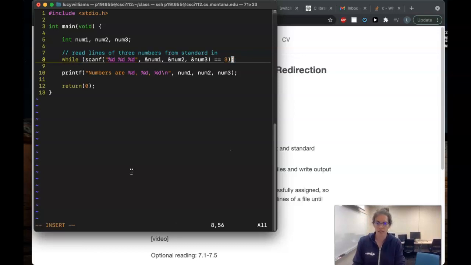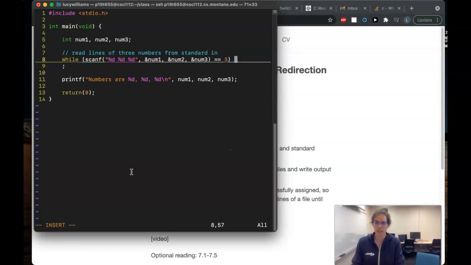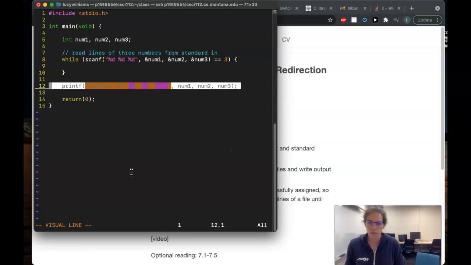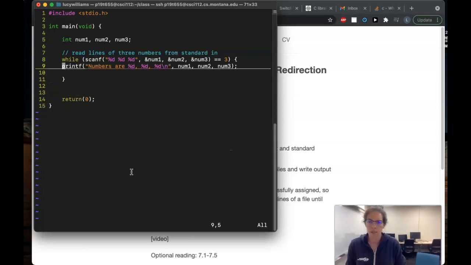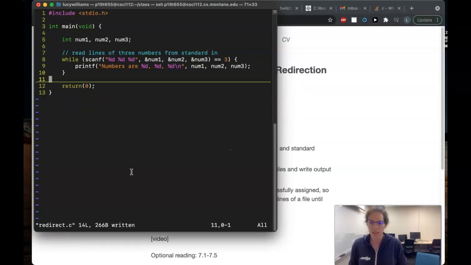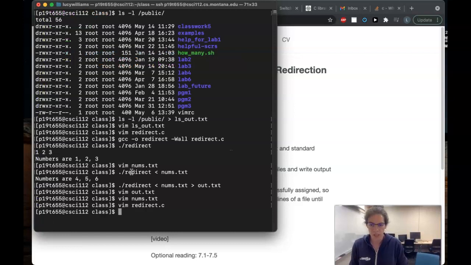As long as that is true, I would like to just, let's say, print these numbers. That's all I want to do in this program. I'll just go ahead and do that, and we can take a look and see if this works.